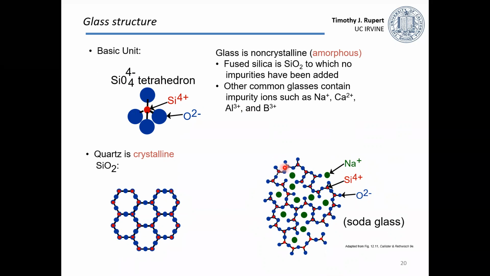And locally, if you look at it, you're always getting those silicon and 4 oxygen units. But there's no sort of ordered lattice I can work my way around. They're put together in some random way. And in this case, this is partially accommodated by those sodium atoms being in there to balance the charge locally, but also to fill in some of the space and keep it from having an ordered structure. It's possible to get glasses with all types of other elements in addition to sodium. Things like calcium, aluminum, and boron are very common ones.